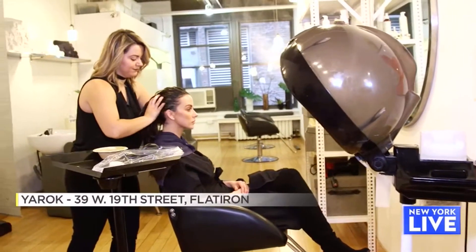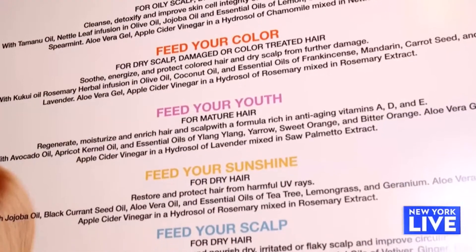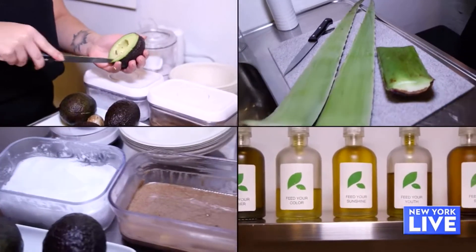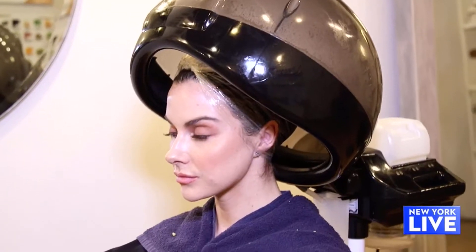Yes, so we are at Yoroke salon, and they have this organic scalp treatment for you. Maybe your hair is frizzing, maybe it's really dried out — it's wintertime right now. They have these meals that they actually prepare for you with organic ingredients. They massage it into your hair, you sit with it, get a steam on your head, and then voila — your hair is nourished, it feels beautiful again, that color comes out. The most amazing treatment.